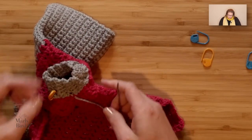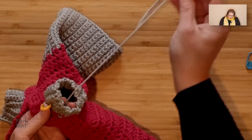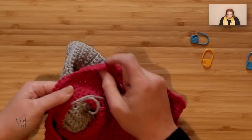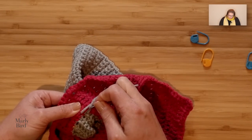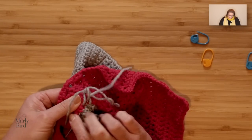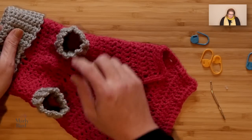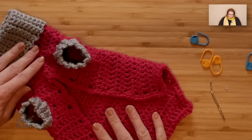Once you get back to the start, you can simply put your tail on the inside, and this is how you would finish either way, whether you began with a new piece of yarn or with your tail. And on the inside here, you simply weave in your ends, and this portion of the dog coat will be complete. You have the nice ribbed leg right there, both of them, and it's super cute.